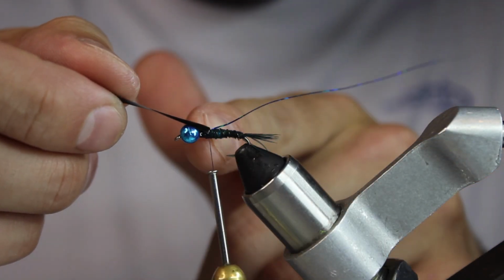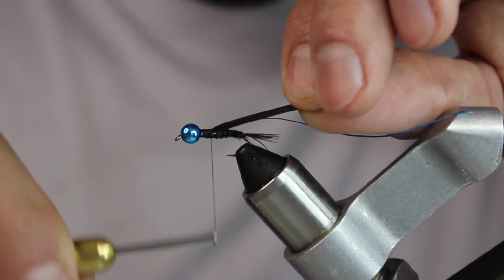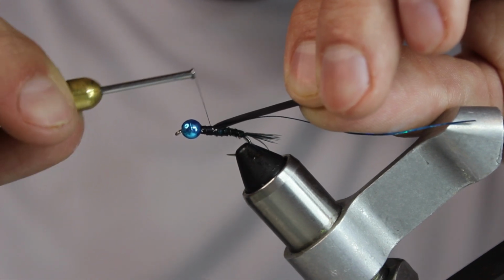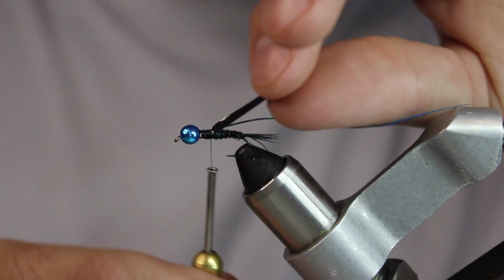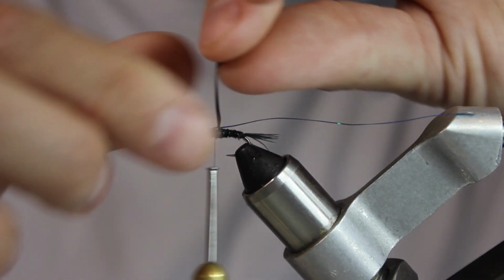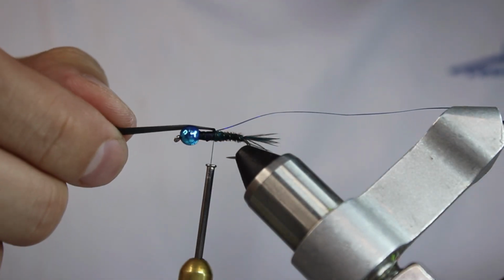So I just want to make sure when I'm pulling over this Fino skin, I've got no thread showing. But I'm going to go a little bit farther back. Maybe like right there. Should be good. And again, getting this perfect is always fun.